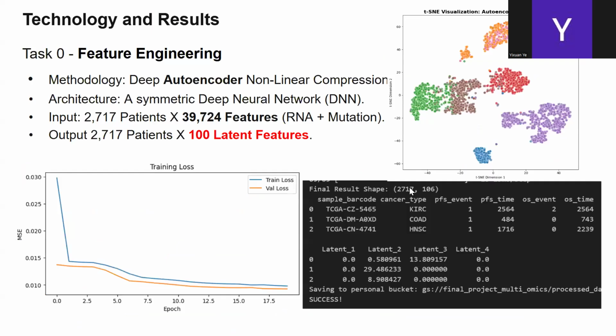Then to handle the high dimensionality, we used an autoencoder, compressing input features by a roughly 40:1 ratio into 100 latent features. Using t-SNE visualization, our data separated into 6 distinct clusters. You may notice an overlap at the top here. This represents 2 different types of colorectal cancer. Given their high biological similarity, this clustering validates that our AI captured the correct underlying biology.